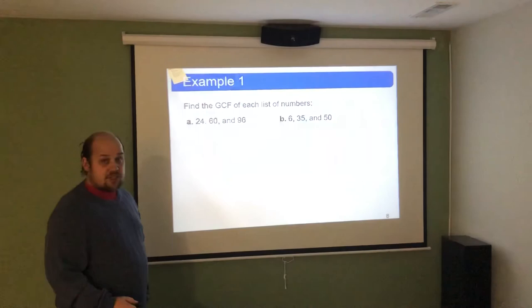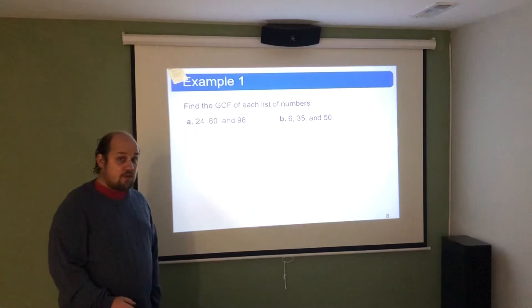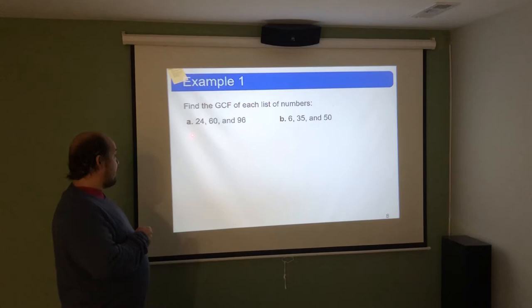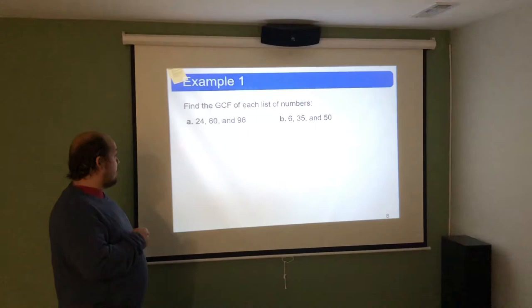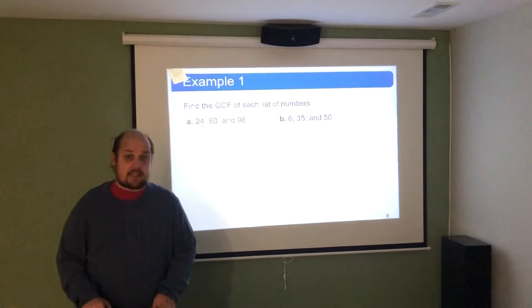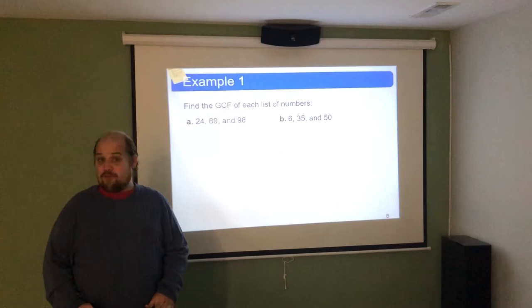Let me just show you, I'd get the same exact thing if I broke it another way. If I wanted to break this into 12 and 2, 12 would break down into 3 and 4, and then 4 would break down into 2 and 2. I'd still end up with 2 times 2 times 2 times 3, the same thing I got when I did 4 times 6. So even though your initial way that you're going to split your factor tree may be different, you'll always end up the same place with prime factorization.